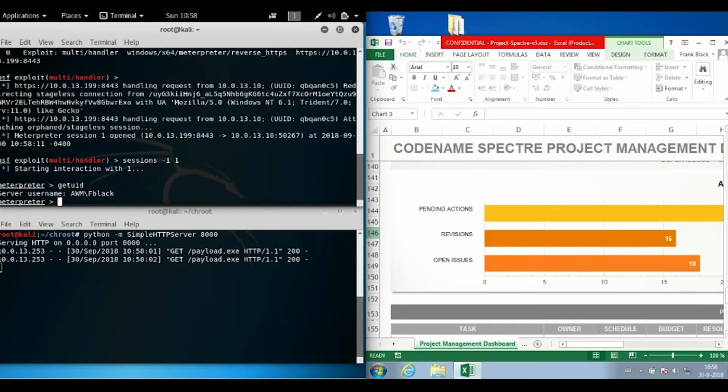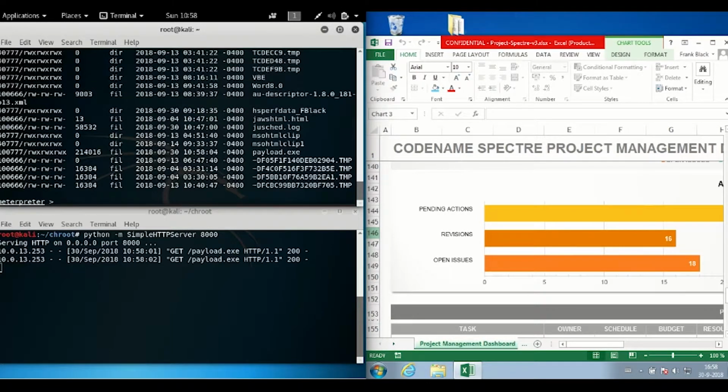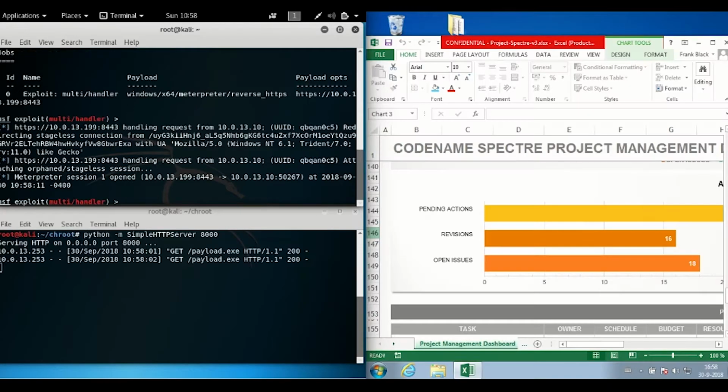In Metasploit, we can see that when this file was downloaded and run, they connected to us. And now, actually, in this top window, you can see we have a reverse shell. So we now have command level access. We have a shell, a command prompt or whatever.